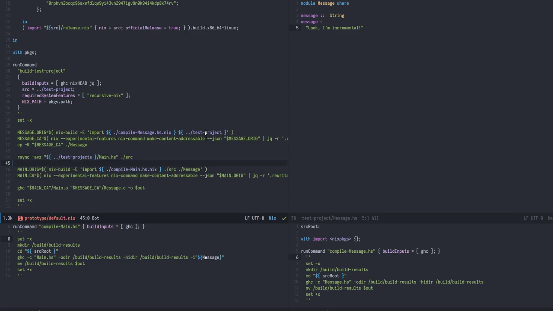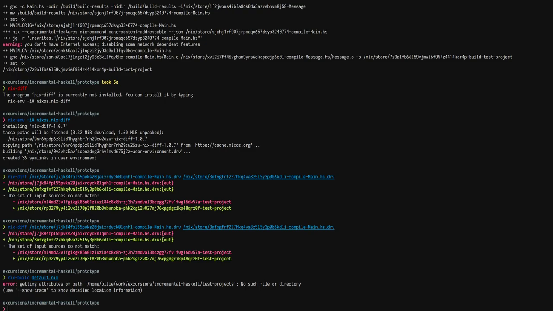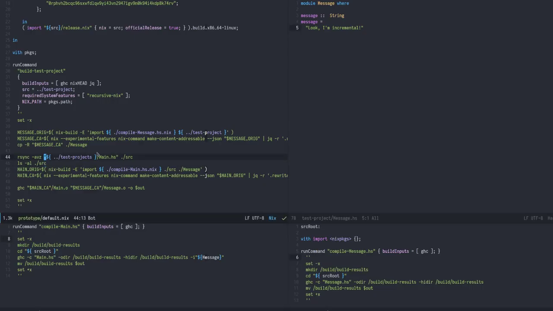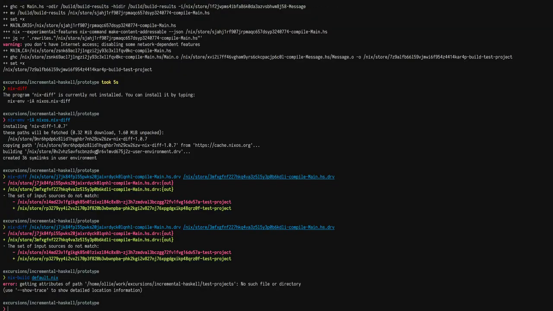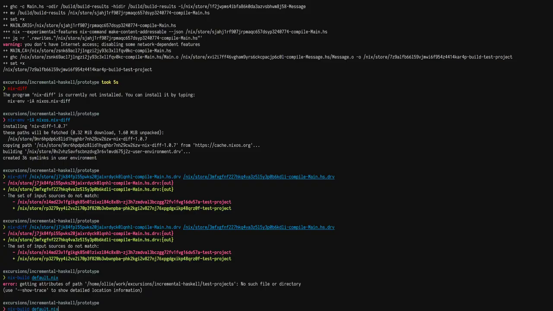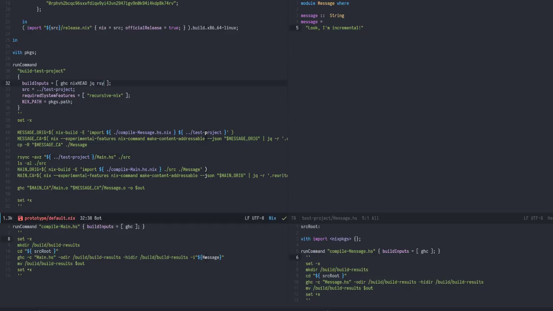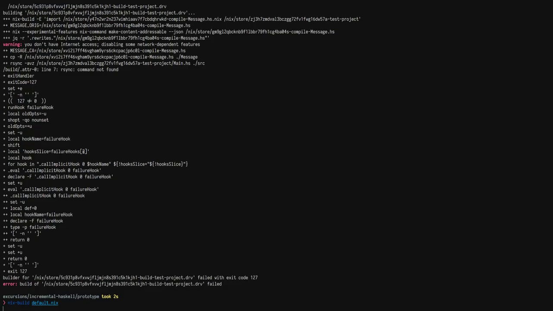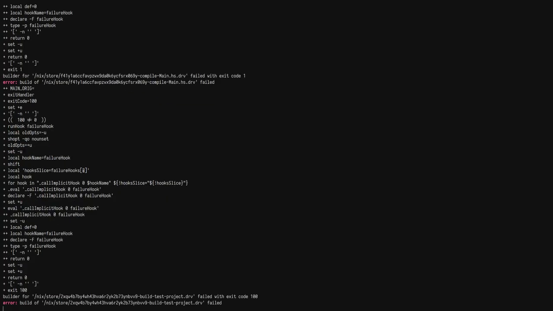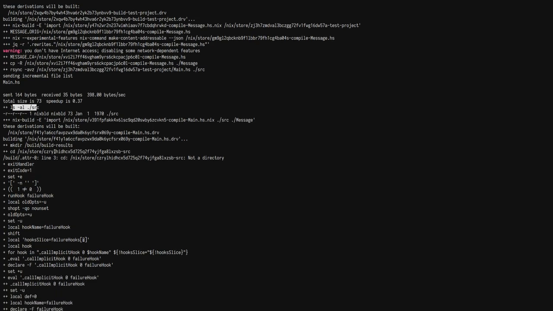So the reason I'm doing this is... Oops. We should now end up with a directory called source that contains only main.hs and not message.hs. I have no idea where this error is coming in though. Okay. Need to have rsync. So, if we list the source directory, there's nothing in it at all? Is that what that's saying?